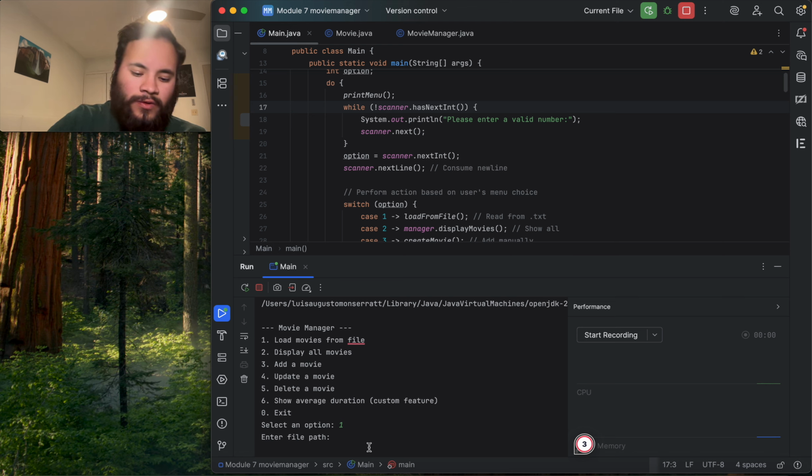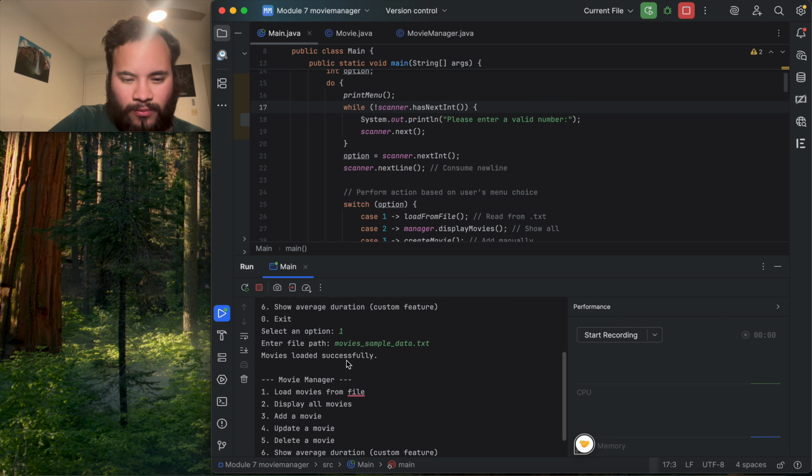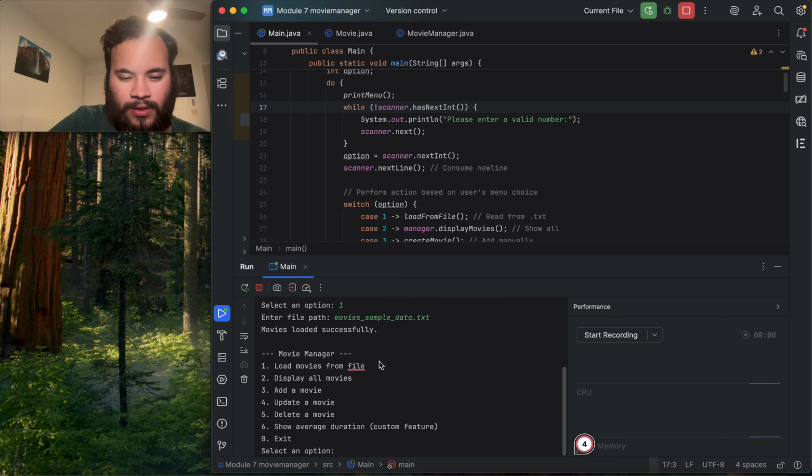Enter the file path. So this is my txt file. This is where I have my movies saved. And here, movies loaded successfully.